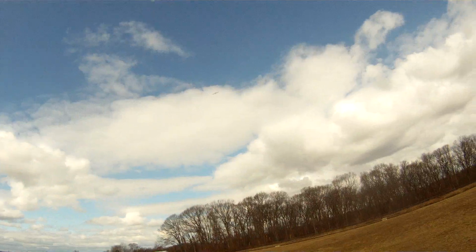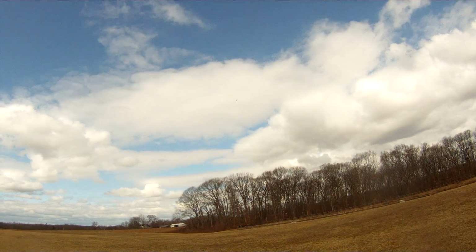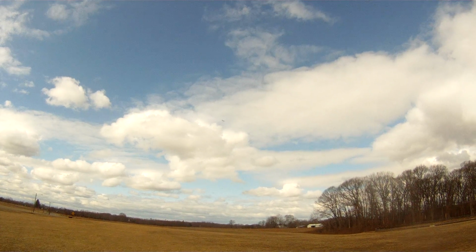Wow, it's really windy up here. Look at that, just bouncing around. I'm not doing anything. I'm just making slight corrections. That wind is bouncing this thing around like crazy.